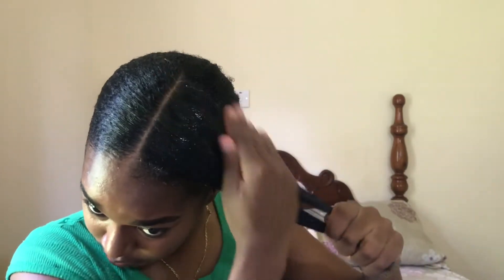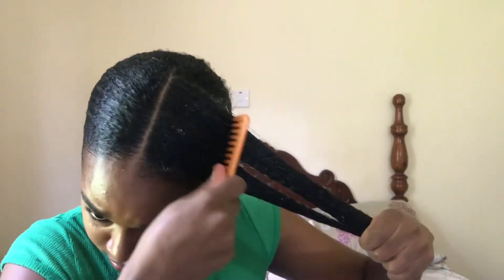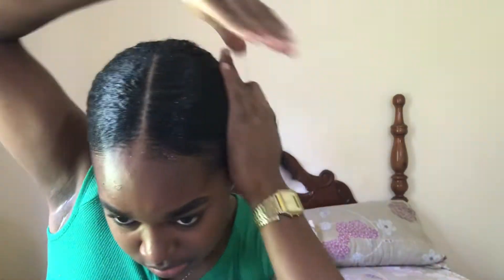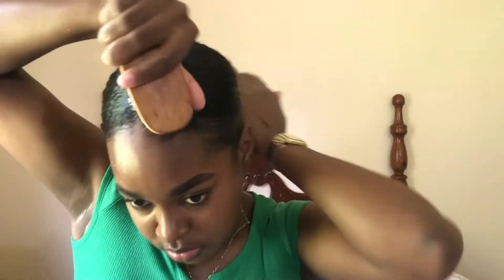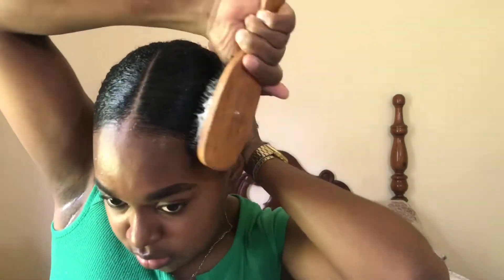Now that we've finished that side, we're just going to go ahead and repeat the same steps for the other side. I am still in awe of the length of my hair. I have only been natural for two years and a month now, and I have trimmed my hair probably about three times — I trim the ends because I don't want to keep split ends or tangles and knots. Look at that length! I'm super excited to continue the journey, and if you want tips you can always check my videos out.